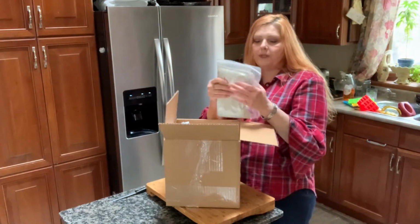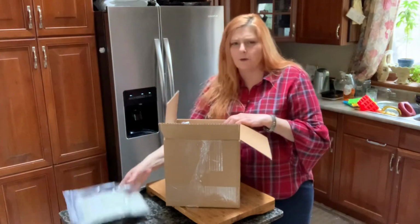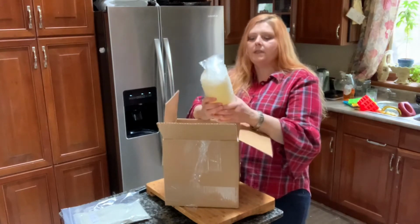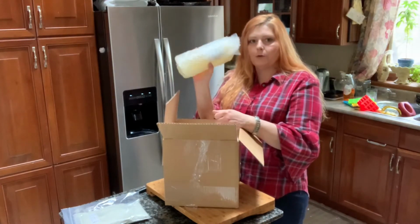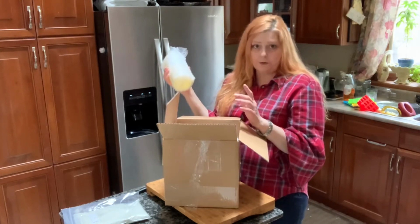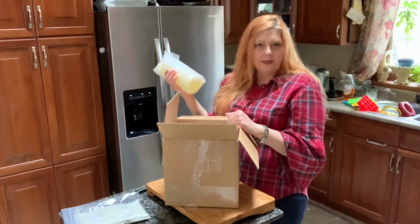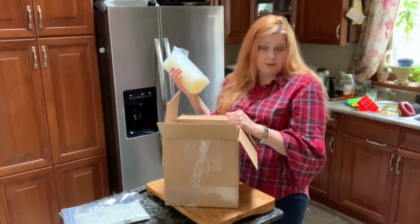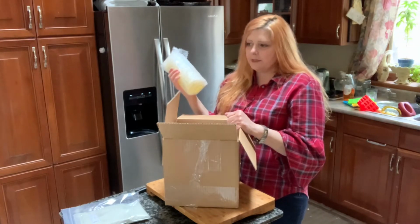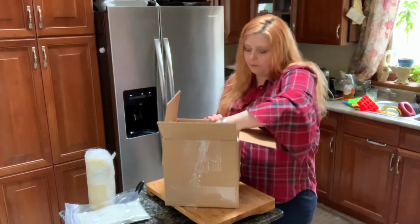This is French green clay for making masks. I have some kaolin clay, but I wanted to try the French green. This is rose water. It's a liter of rose water. I love rose water in my personal lotion. Holy man, it's got a beautiful smell. It's nice and light. And then I add some geranium essential oil to it, and it's got this beautiful fragrance, nice and light and floral without being overpowering. So that's my floral water.